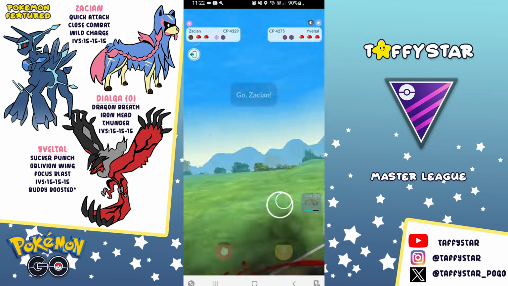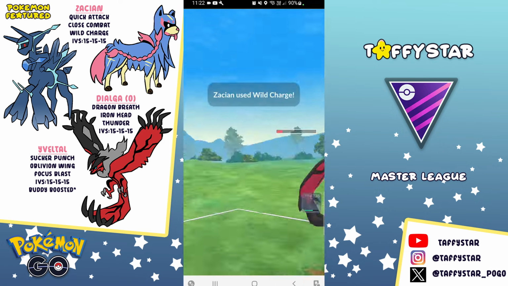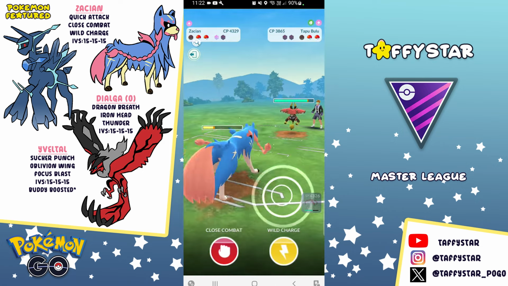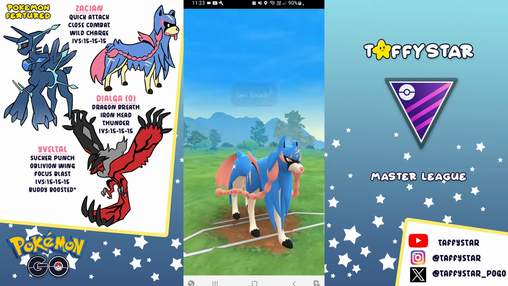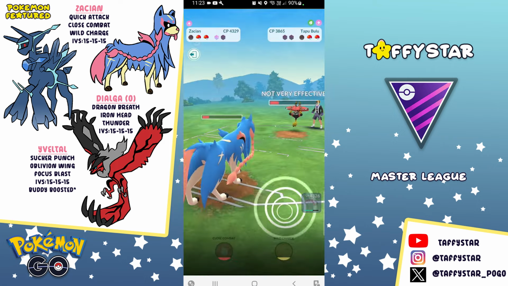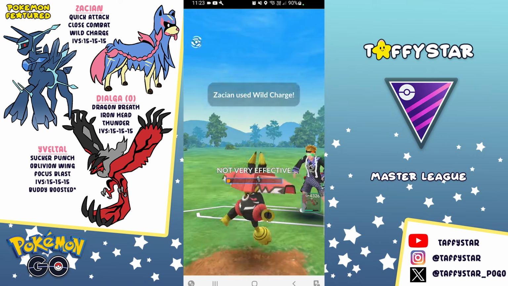He's gonna have to take an Oblivion Wing here, which is gonna hurt, but then he swaps out into Zacian, farms up as much as he can before the opponent can reach another move, and the opponent's final Pokemon is gonna be Tapu Bulu. Okay, we have a shield left. We should probably save it for the Yveltal so that we could reach Oblivion Wing against this thing, but to my surprise, 3 Wild Charges is going to be enough to take this Tapu Bulu out.